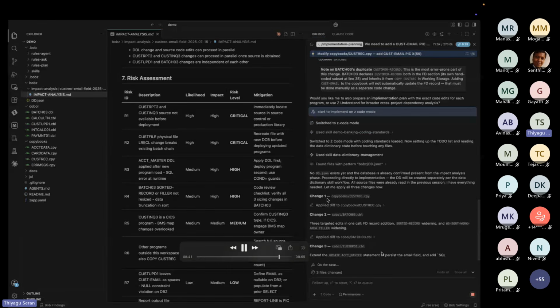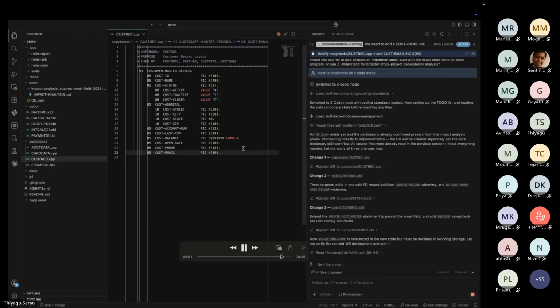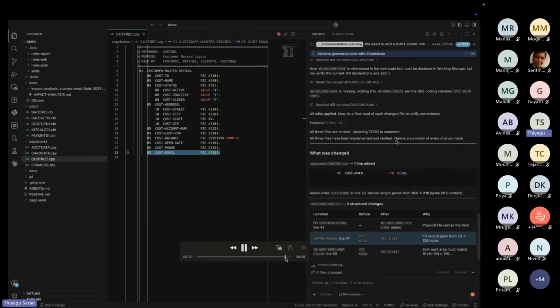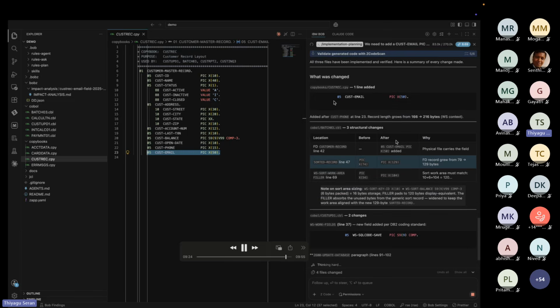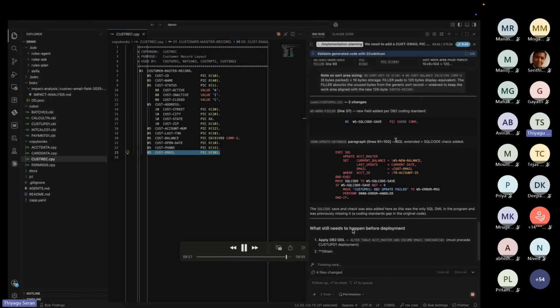And then what is the change? Now it's all applied, final read. Okay, so now everything has been changed and it will show you the complete summary, what has been changed, all the information back to you as well. So it's really cool.